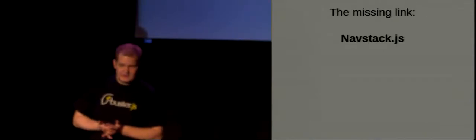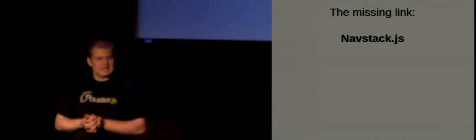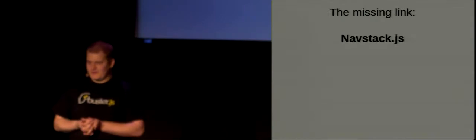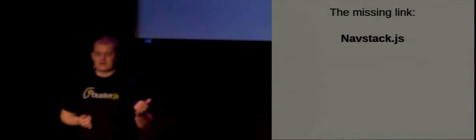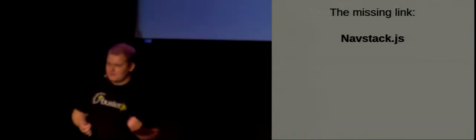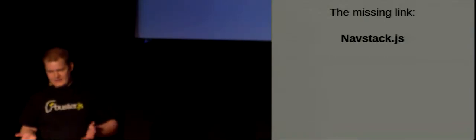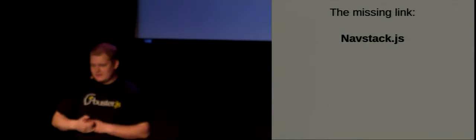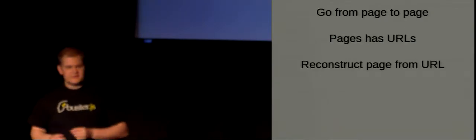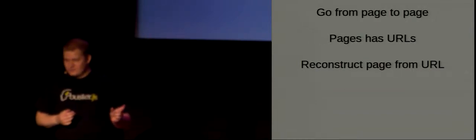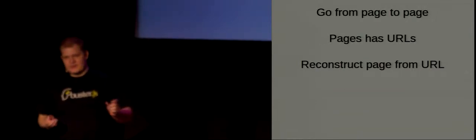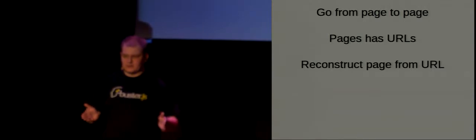So I'm here today to talk about the missing link, which is the web's answer to this step 4, for higher-level handling of views. I'm calling it navstack.js, and it solves these 3 important problems. So you have to go from page to page, and I do that in a way that's similar to the iOS view controllers.